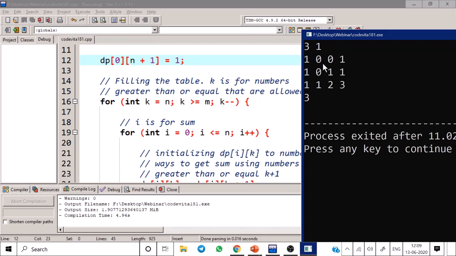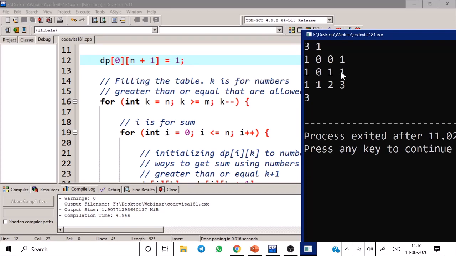For example, if I take value 1, there is only one solution available, which is recorded here. If I take 2, I need to attain a sum 3 now. By using the number 2, I can get only one solution, which is already available.